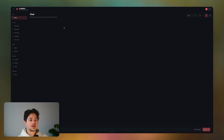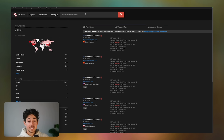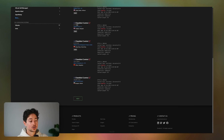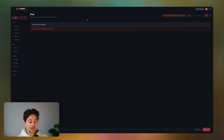Now, when you sign up to Clawdbot, it gives you a Claude control panel, which basically allows you to talk to Clawdbot in this interface here, get an overview, see all the channels, instances, sessions, cron jobs, and more. And some people customize the hell out of this thing. Well, the wild part is if you search one of these publicly available index databases for a snippet of text that appears on every one of these Clawdbot control pages, which is just the words Clawbot and then control, you get a list of thousands of servers that are currently running that you can access by literally just clicking a button. So this is somebody's page right here.